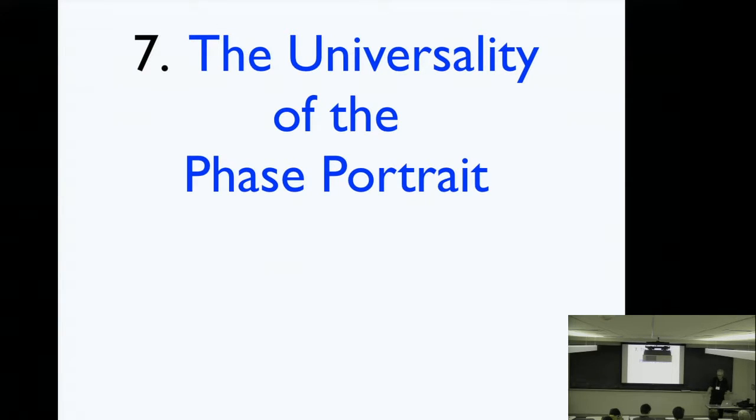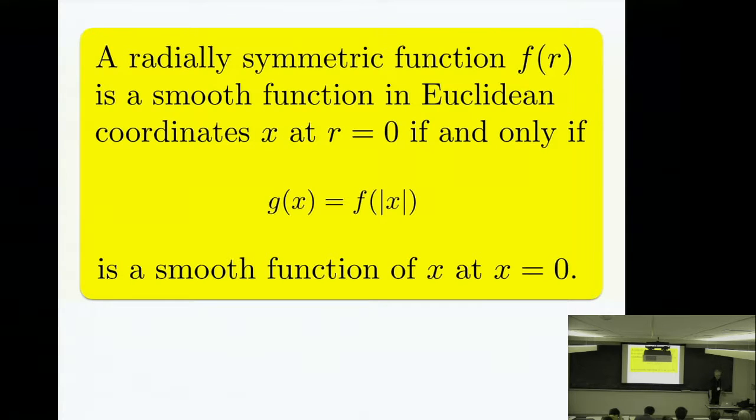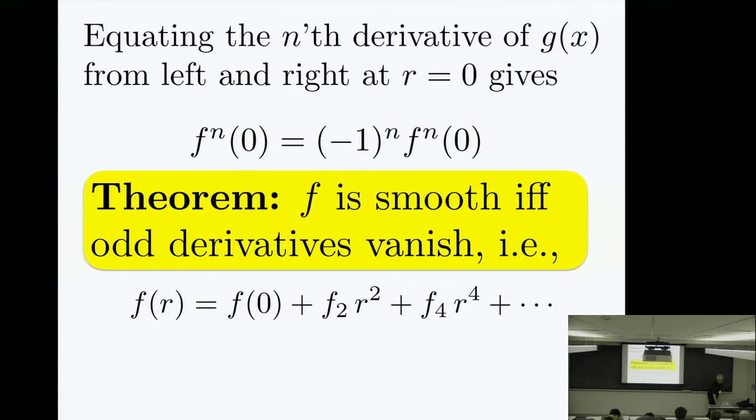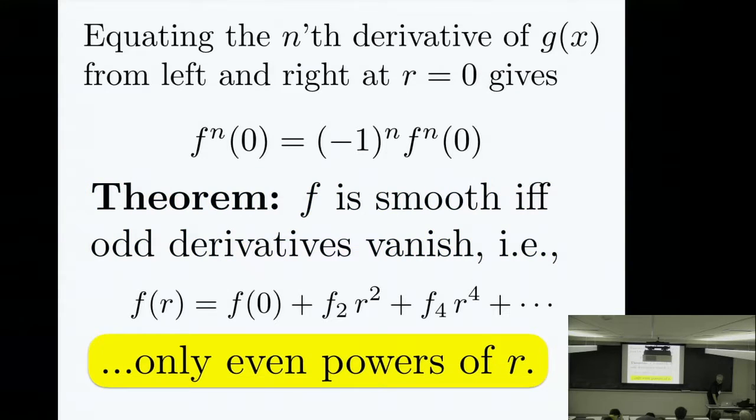But when we first did this, we thought of these perturbations as being special because we got all of the even powers and everything out of the radiation waves. We weren't really thinking what they meant. Maybe we could have thought better, but as we started thinking about it, a radially symmetric function is a smooth function in Euclidean coordinates if g of x, f of the absolute value of x, is smooth. So that's pretty obvious. And that gives that when you differentiate, the function has to involve even powers in order to be smooth with respect to the radius. So that means you get expansions in even powers.